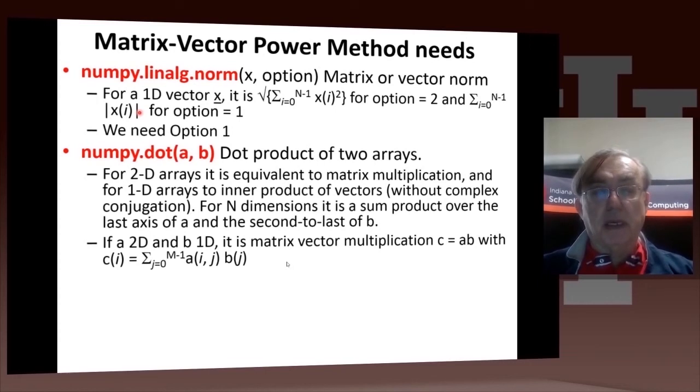But as I mentioned, we need option 1. And we need this dot product of 2 arrays, or in this case, a matrix times a vector. You just look up and find that you do numpy dot, the dot of the matrix A into the vector x0. You'll get what people want, which is the matrix A times x0, matrix vector multiplication.